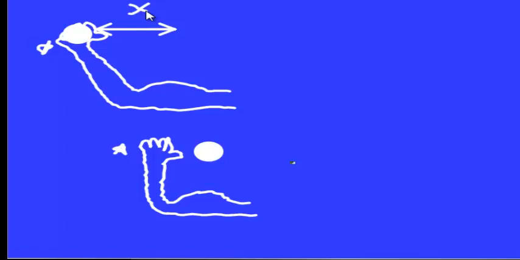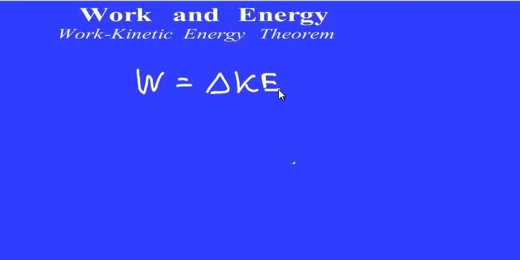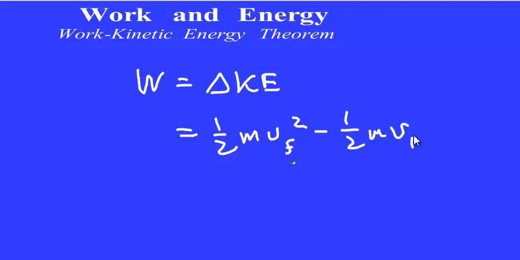So the work kinetic energy theorem is really a fancy word for a very simple concept, which is this: the work that you do on an object goes to change the kinetic energy of the object. It's basically the energy accounting for when work is done. If you've done work on an object, you should be able to account for it. And the way you can account for it is by looking at the change in kinetic energy of the object. If we are a little more explicit here, we can write that out this way. But that's all the work kinetic energy theorem is. In a way, it's just another way of saying the conservation of energy.